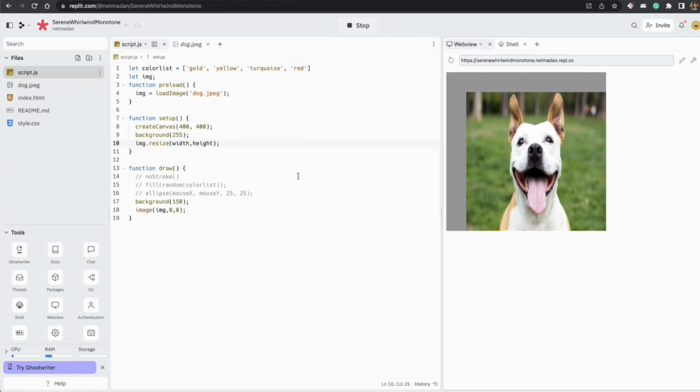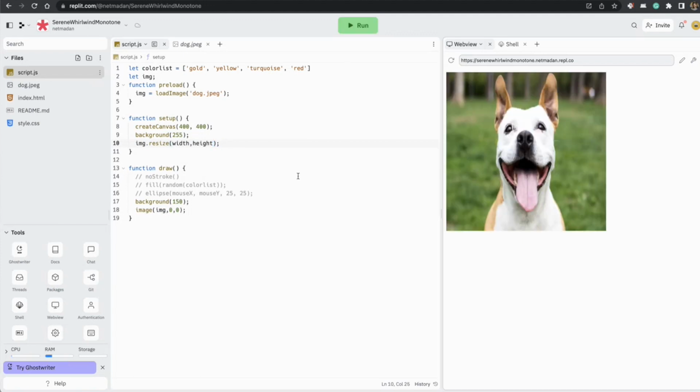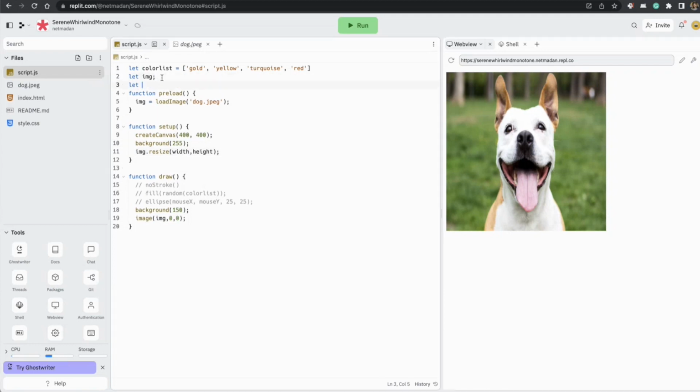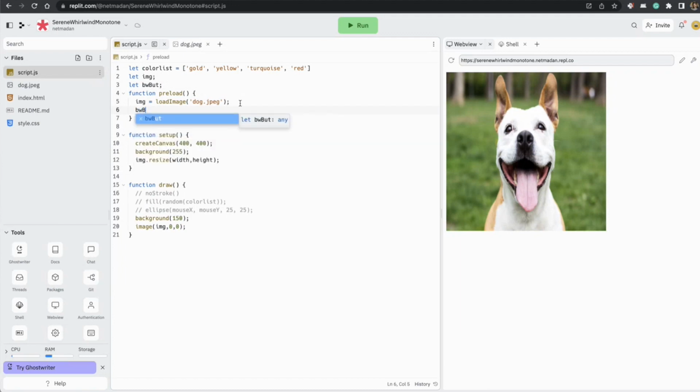The next thing we want to do is apply some filters on the image. So let's start by creating a button. I'm going to call it the black and white button. Let's create the black and white button by calling the function createButton.